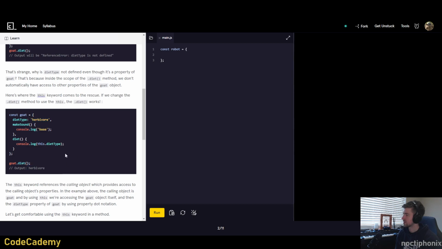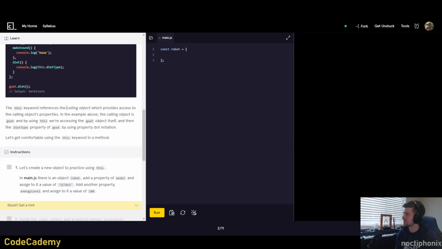So that's where the this keyword comes in. It accesses things within the object that this function can't see. All right, so the this keyword references the calling object, which provides access to the calling object's properties. In the example above, the calling object is goat, and by using this, we're accessing the goat object itself, and then the diet type property of goat by using dot notation.